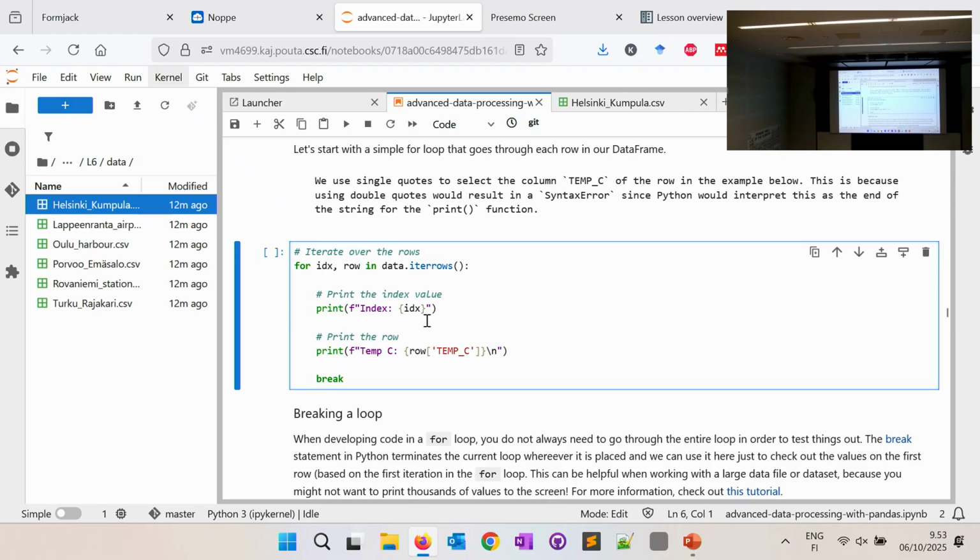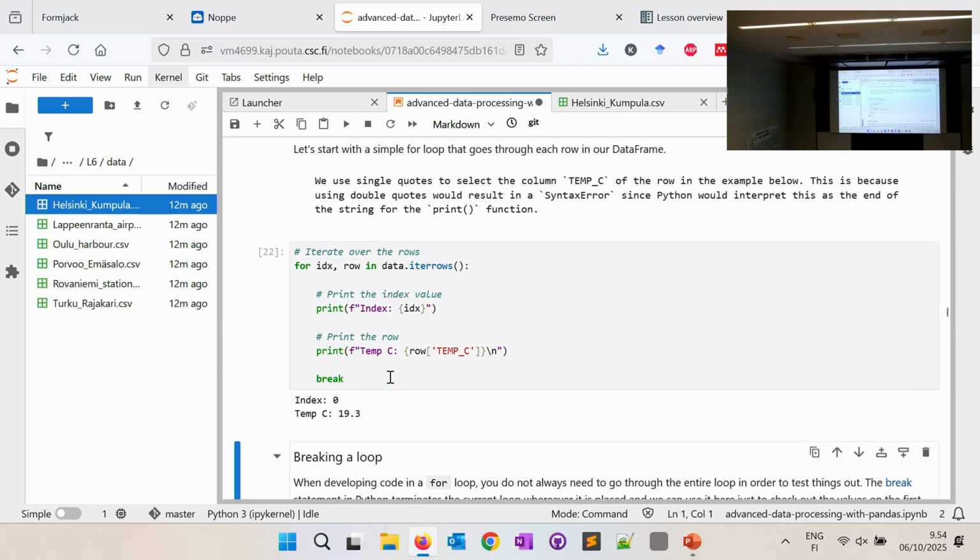So this is just simple. Now I'm not doing anything. I'm just going to read the values and print them. I've put a break here. You don't have to put it, but I recommend you to have it there because it's a for loop. It goes through 2,200 rows of your data. If you don't put this break, your screen will be flooded with the values. So I put break here. It will break after the first loop, so it doesn't print everything. So normally you don't do it, but now because we are printing it, I don't want to have 2,200 rows of printed values. So let's just run this.